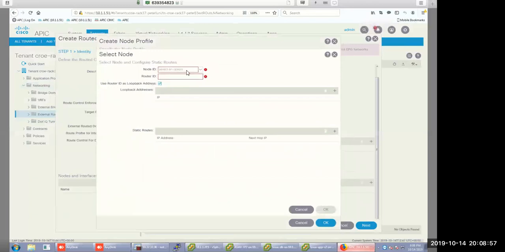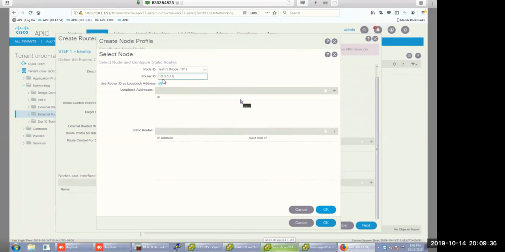This node will be this one, and the router ID should be 10.3.5. Hold on, let me check one second.